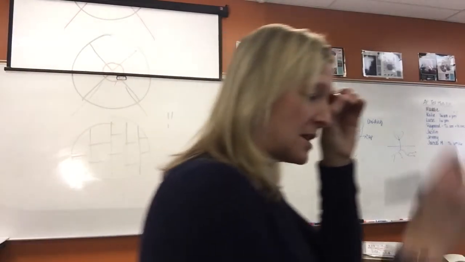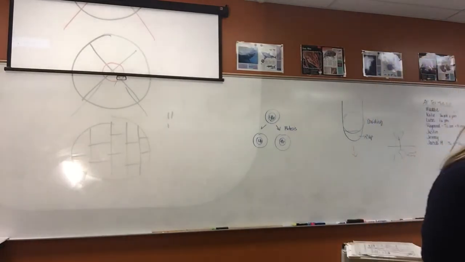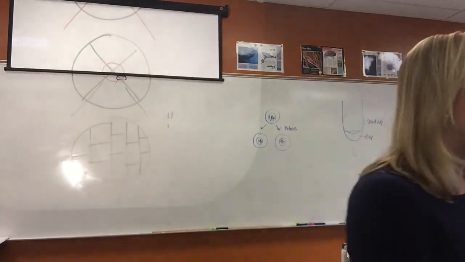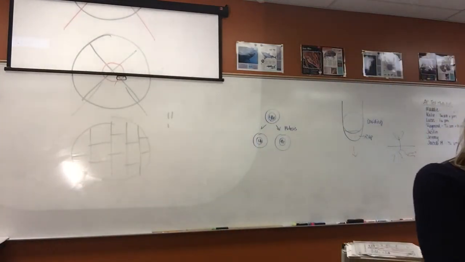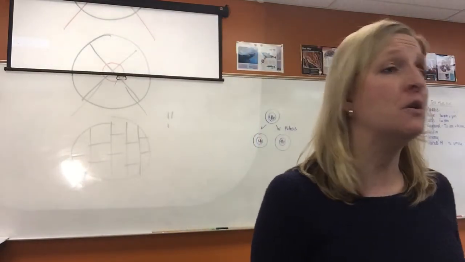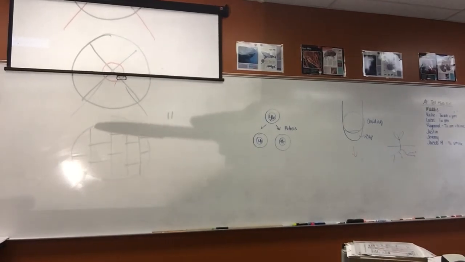So that person can just go through and look at the cells, and you're going to do 200 cells, at least 200. You can go a little bit over, but at least 200. And that may take different fields of view. What is a field of view? A field of view is one placement of the microscope and the cells you see there. So let's say you do all these cells, and you have 100 cells, you still have 100 cells to go.